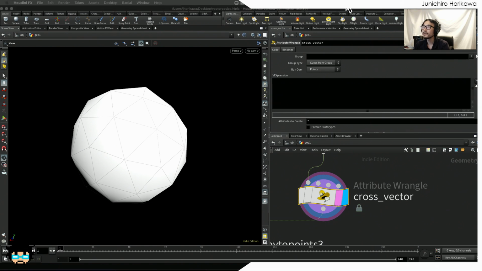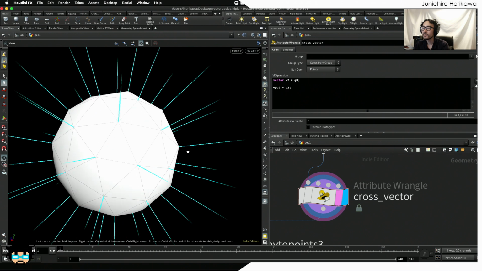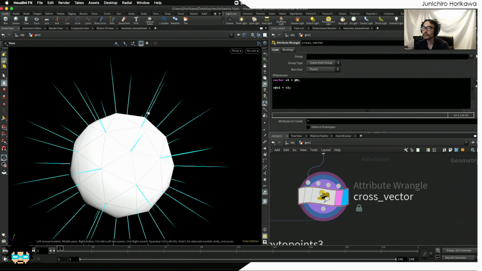And first of all, let's retrieve a vector value normal, and I'm going to call that v2. So v2 is at n, and I'm going to store that v2 attribute to v at v2. Okay, and oops, v2 is equal to v2, like this. So we currently have a normal direction like this.